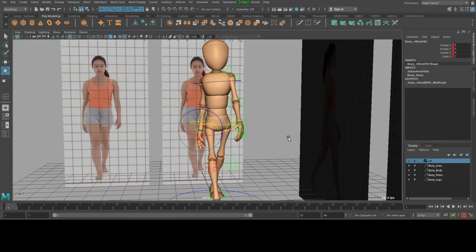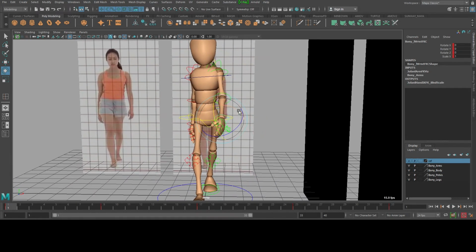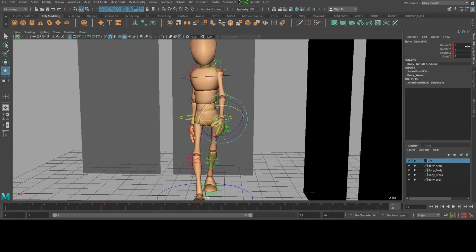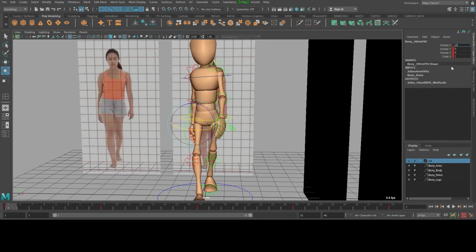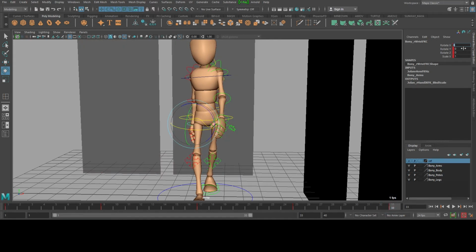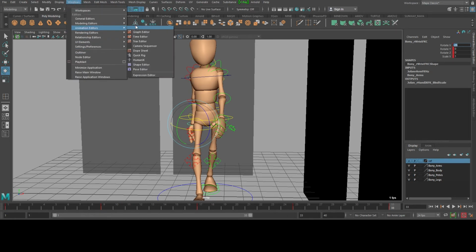Okay, so whenever the hands are in front, we usually rotate a bit. 15. So this one we should get a 15. And whenever it goes to the back, we rotate like this, negative 25. So this one, 15. And first, negative 25. 33, negative 25. And let's check the curve again, if it affects anything.